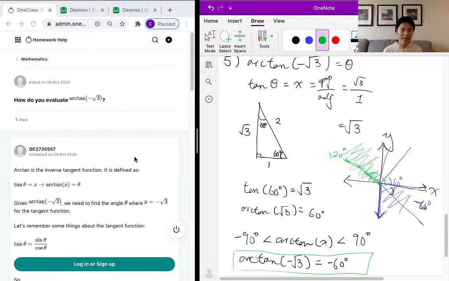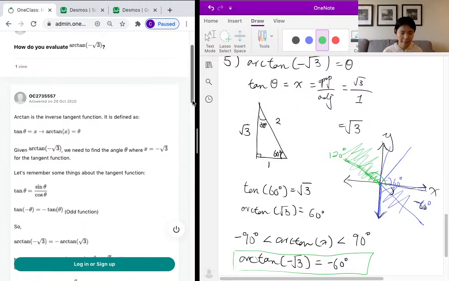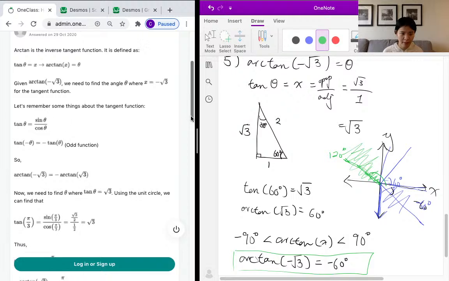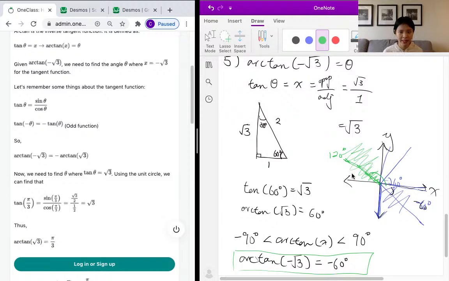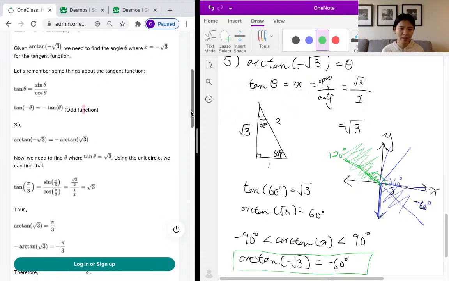Now, let's look at the sample solution over here. Yes, they basically said the same thing, except they didn't use the unit circle, but instead they used the identity where tan of negative of an angle is equal to negative tan of an angle. But in my opinion, this is a little bit confusing because there are a lot of identities to remember for tan, secant, cosine, sine, and if you mess up remembering a sign once, then you're kind of in a little bit of trouble.